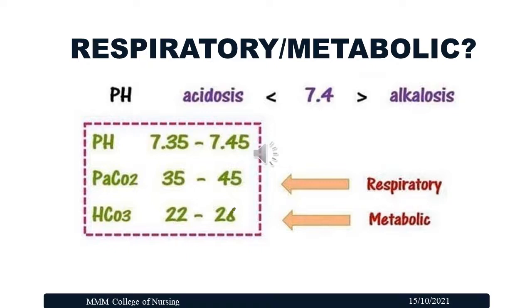Next, after identifying whether it's acidosis or alkalosis, we need to check if it's respiratory or metabolic. If the cause is respiratory, partial pressure of carbon dioxide will be out of normal range. The normal range of partial pressure of arterial carbon dioxide is 35 to 45 mmHg. Partial pressure of arterial carbon dioxide, lungs and respiration are interconnected and hence it is respiratory. The value that measures the metabolic status is the bicarbonate. Normal bicarbonate levels are 22 to 26 milliequivalents per liter. Bicarbonate will be out of normal limits if the cause is due to metabolic problems.